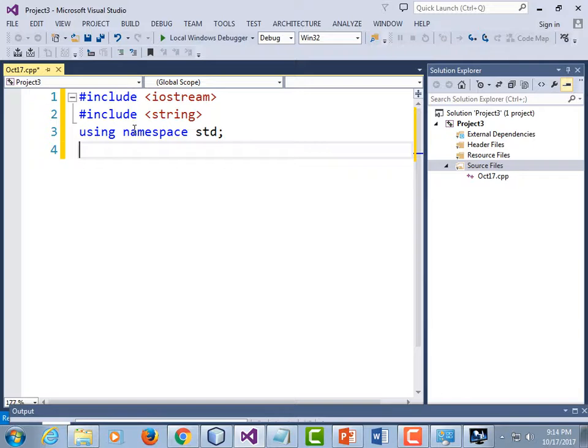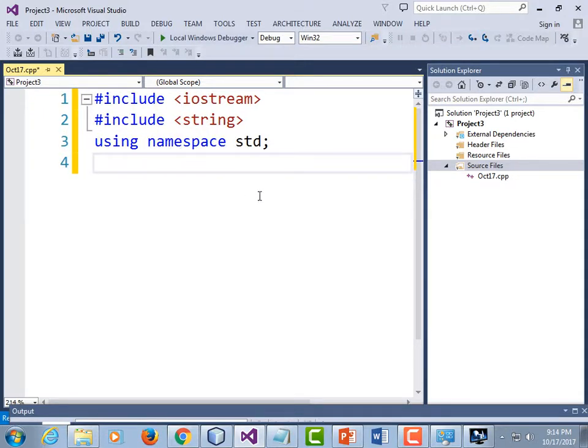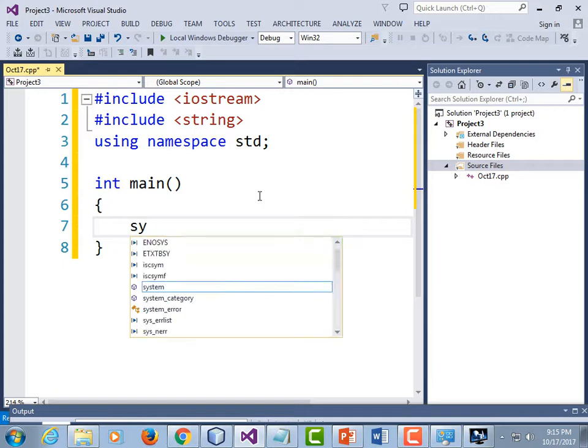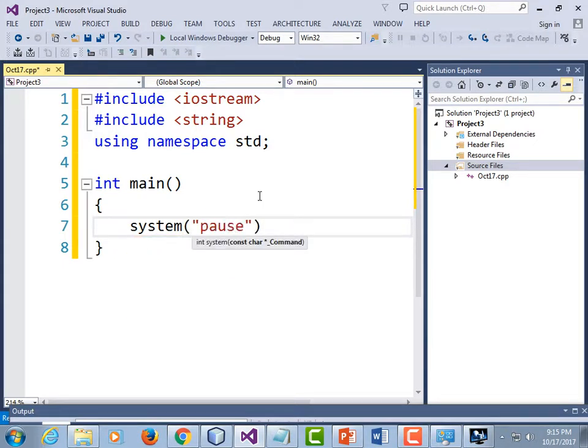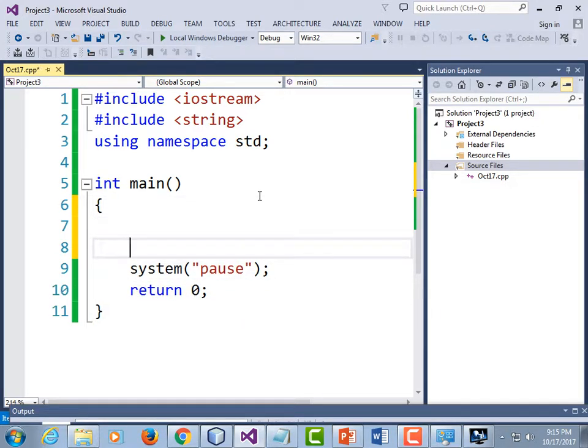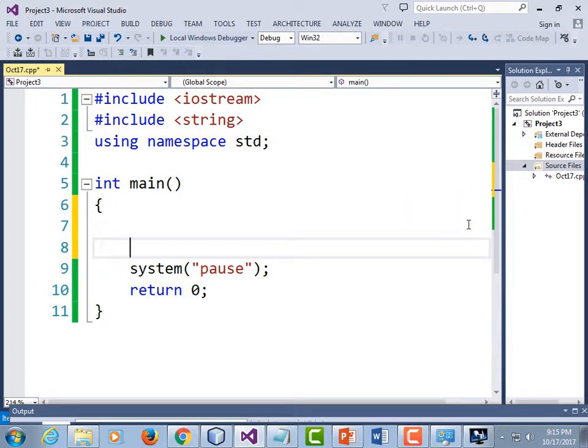I keep saying that at some point we're going to stop doing that using namespace std. I guess we didn't hit that point yet. At the bottom of it, put your system pause, except for our Mac users, don't bother, and then return a 0 out of it. Okay, so we wrote programs earlier that needed your height and your weight.